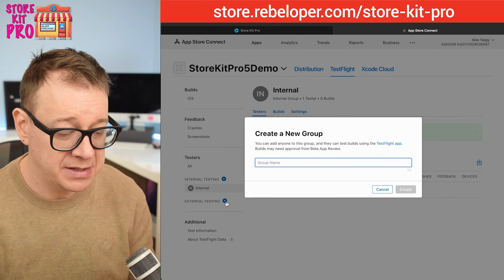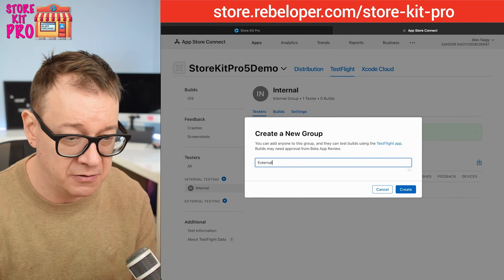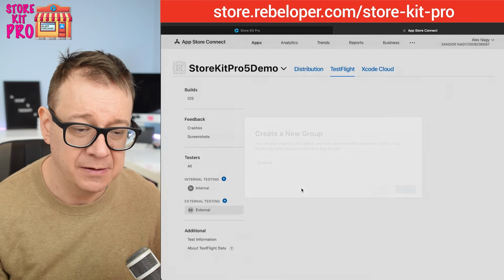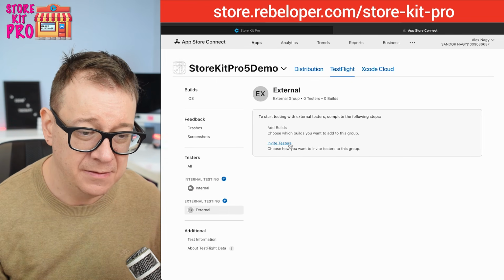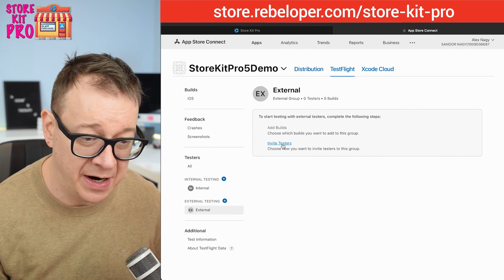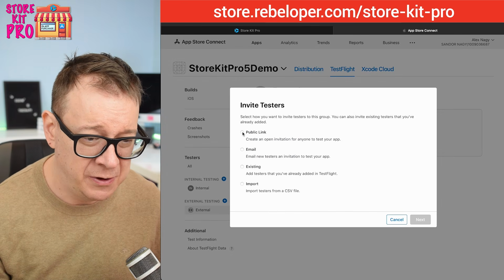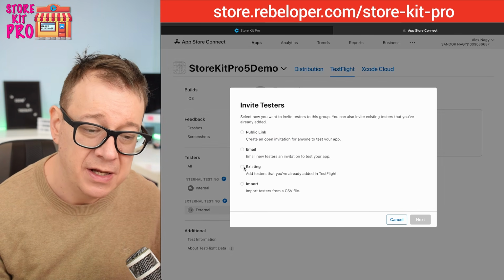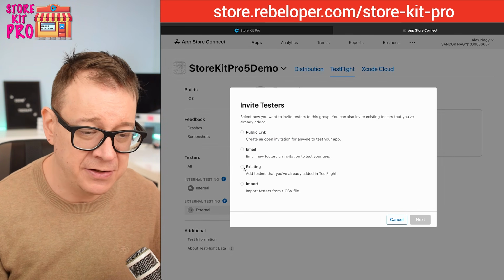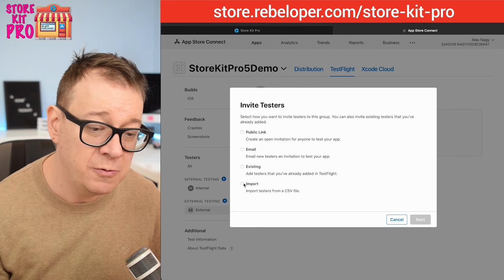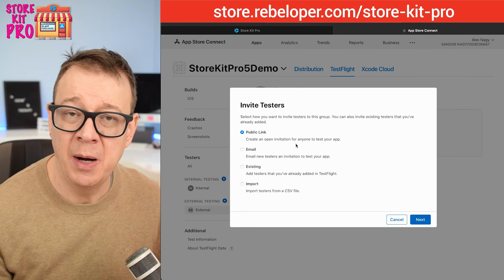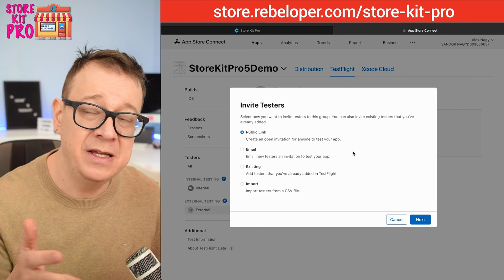Let's click on plus and let's have External right over here. Let's create it. And then let's either invite testers with a public link or an email, or existing testers that you already added to TestFlight, or we can import. I usually go for the public link. It's really, really easy to use.